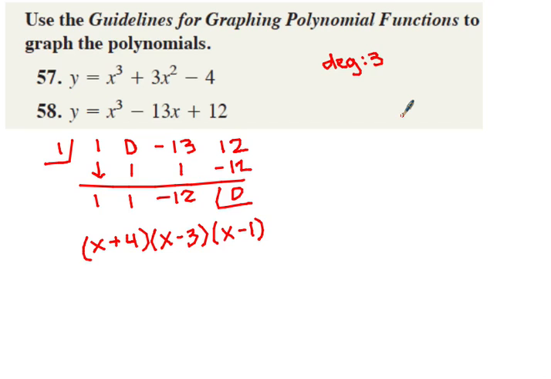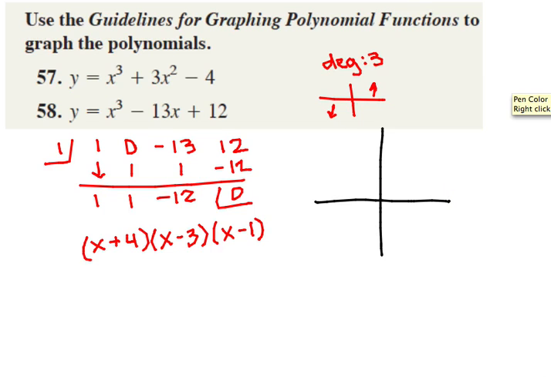So what's my end behavior? It's going to start down and end up. So we're going to start down, we'll end with the up, if we're looking at it on the coordinate grid. And then we'll just look at the x-intercepts from here. So our rough sketch will have us at x equals negative 4, x equals positive 1, x equals positive 3. All of these particular ones have a multiplicity of 1, so they're just going to cut straight through.